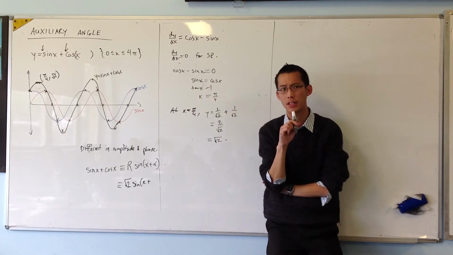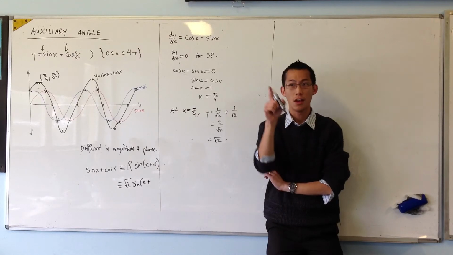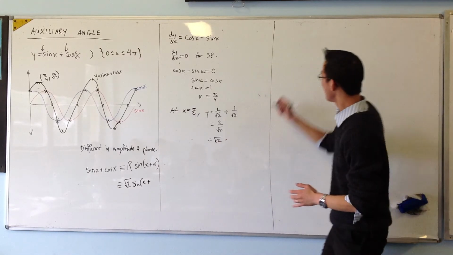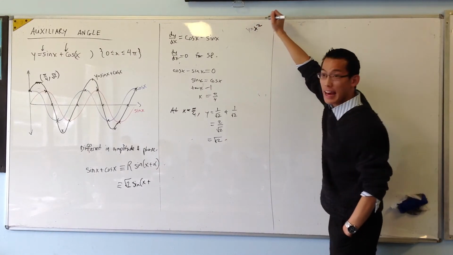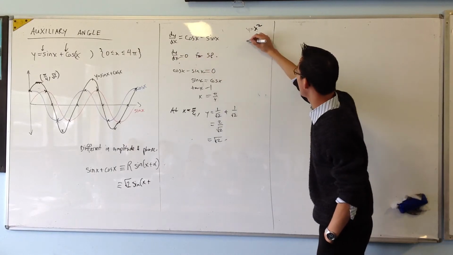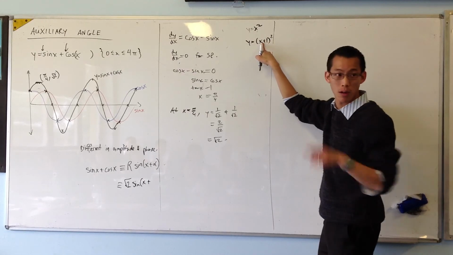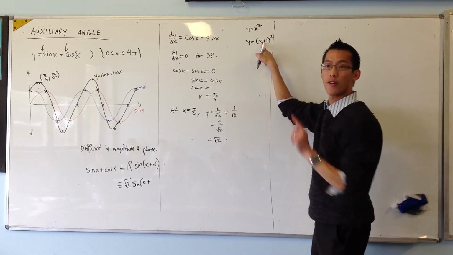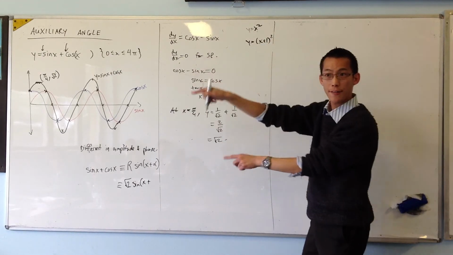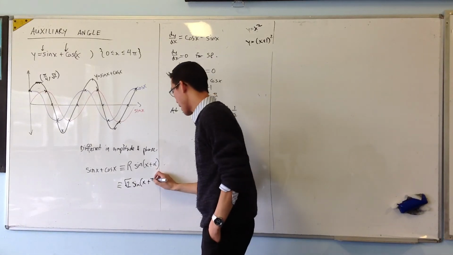How do you shift something to the left? You add. That's confusing, isn't it? If you remember, say a graph like that, to move it over to the left, you say y equals (x plus 1) all squared. And then your root's at minus 1, which is to the left. So if I want to move this graph to the left pi on 4 radians, I add pi on 4.